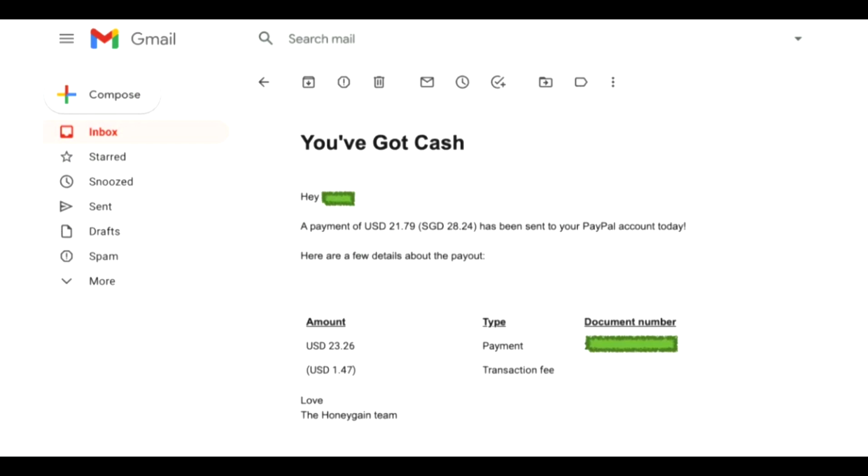Now, fill in your information on the TPLT website and provide your PayPal email address. And then, wait for the email to inform payout is on the way. During this 1 to 2 days wait, you will receive an email from Honeygain telling you that the withdrawal process is on the way.